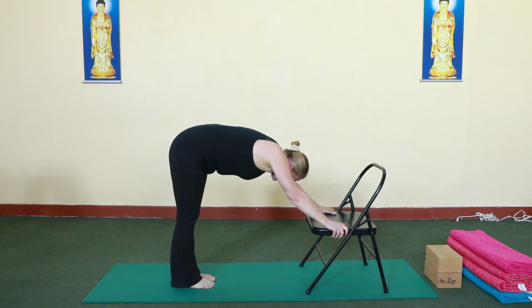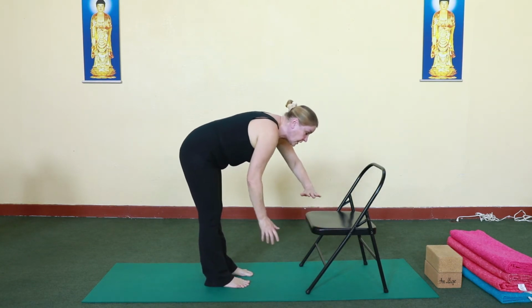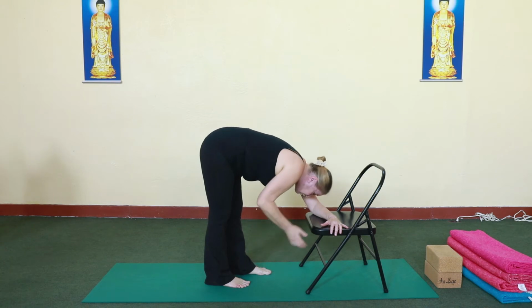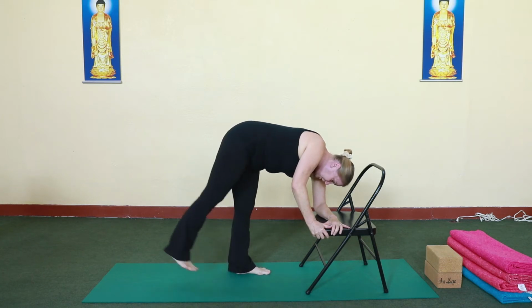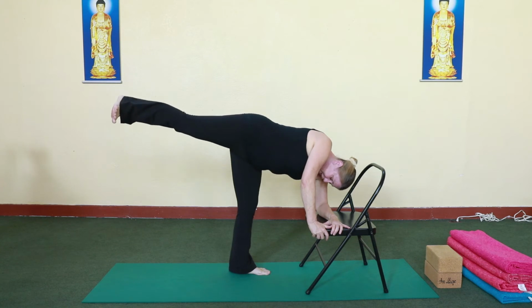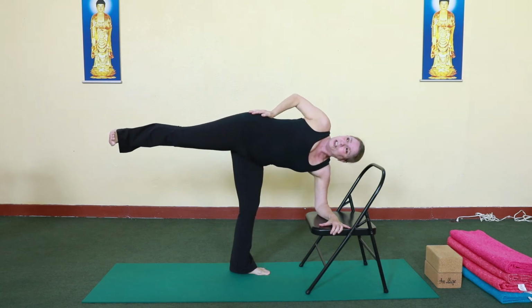And then release. Now, if you need to step in a little bit closer here for the next one, what we're going to do, we're going to take this right arm and put it across the chair seat. So stand so that this right foot is lined up on the inside of the chair leg. And then you're just going to lift that left leg back behind you. Stretch back into the left leg, turn the left foot. And then you could put your hand on your hip, start to turn the shoulders.